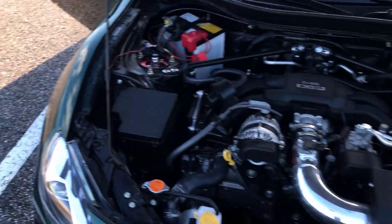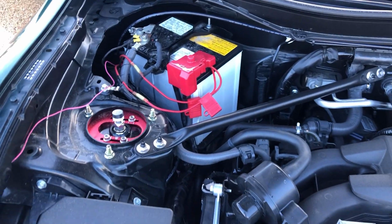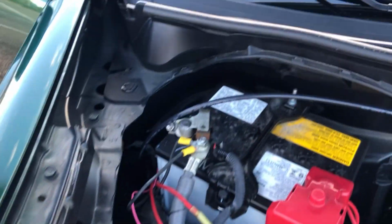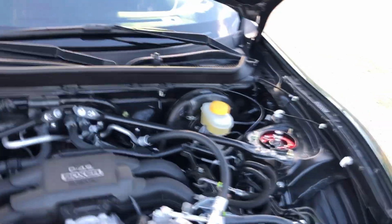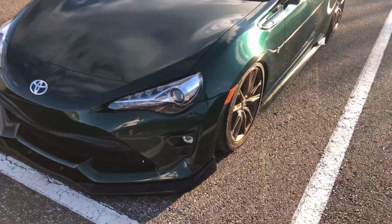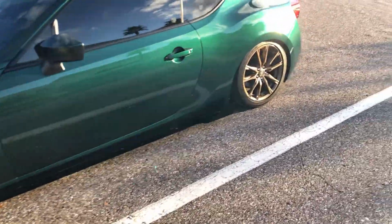So this is what the engine bay looks like. This is the wiring. I feel like we could have done a better job of hiding all the wiring, but it's gonna do. Let me start with the airlines. So this is the airline for the front driver's side. We hid it all across through here. We put zip ties on it, so it looks clean and you can't really tell that there's an airline going through it. I'll show you guys all the fittings, and I'm gonna raise the car up so you guys can see it. So now let me raise my car up and I'm gonna show you guys all the fittings and the struts that we did, and it's gonna be a lot easier to see.